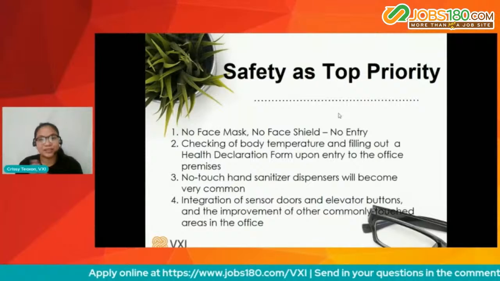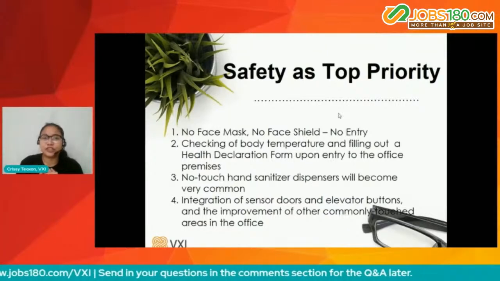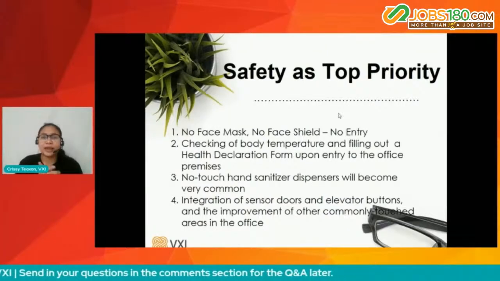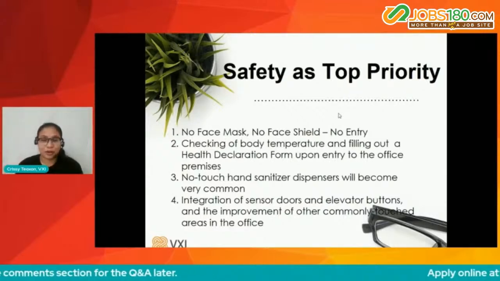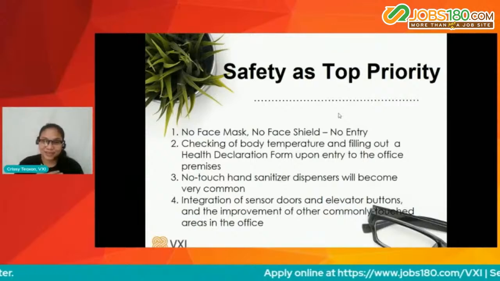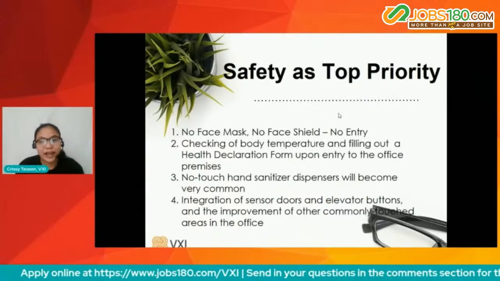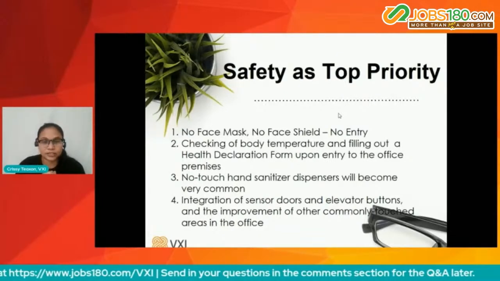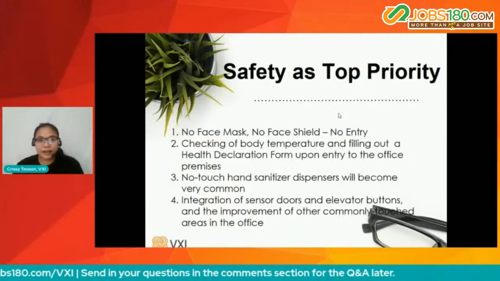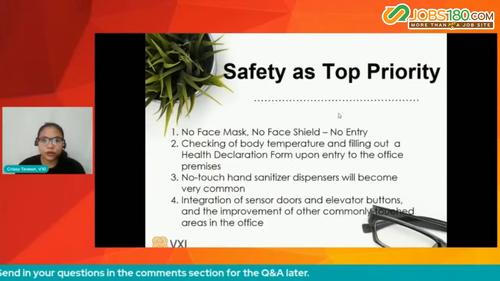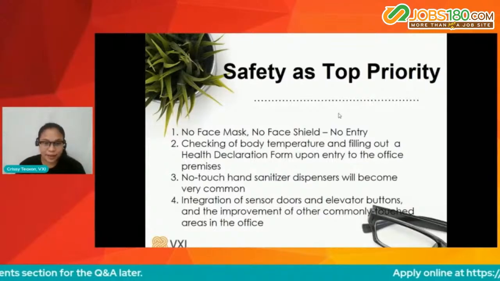And what I'm saying is, it's not that these sanitizers are just deployed this time. I guess they've been around for the longest time, but we have been taking them for granted. Like me, na minsan pagdaan ko, I forget to sanitize my hands. But because of the pandemic, we make sure to always wash our hands. And then there's a sanitizer near every station and in common areas where people would be passing by.